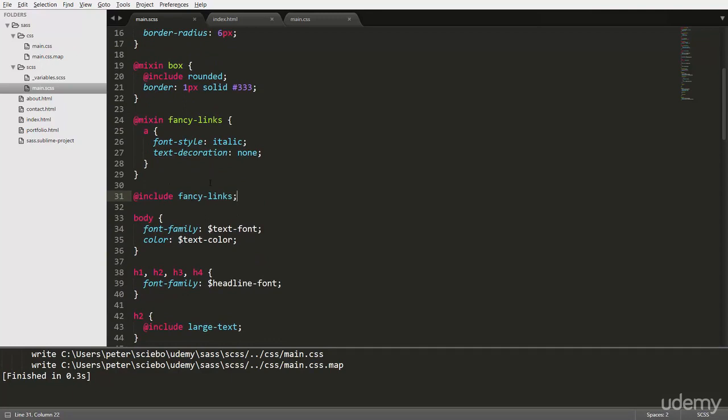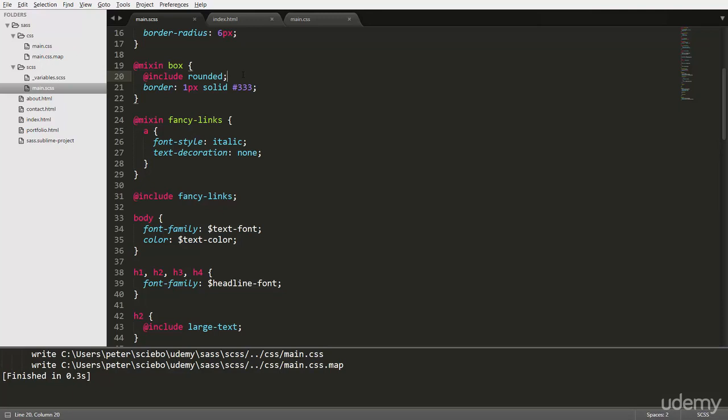Alright, so we can also apply mixins on different levels, so we can use them inside selectors, but we can also create more general ones like these. And also we have seen that we can use existing mixins to use them in other mixins, like here, where we defined our box mixin using our rounded mixin. So this is a really powerful way to make your code very reusable. And this is of course super important if you have many projects going on, because you can then reuse what you did in other projects for projects you have in the future, so that your productivity in web design really goes through the roof and you'll be able to deliver your product and finish your project much faster than you could with just plain CSS.